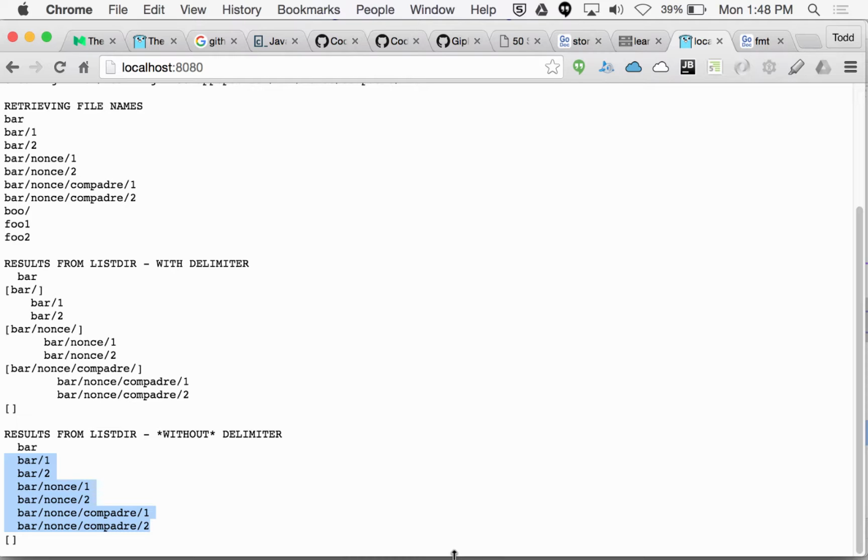And the first time through, it just said, hey, here's your first prefix, forward slash bar, right? And so that gave me all these right there. And then I say, well, that's my prefix, forward slash bar. Okay, well, you got these two files. I'll give you those files with forward slash bar. And by the way, there's another prefix there. Go in one more level from forward slash bar forward slash to the next delimiter, and we got notes forward slash. It's a little bit to wrap your head around.